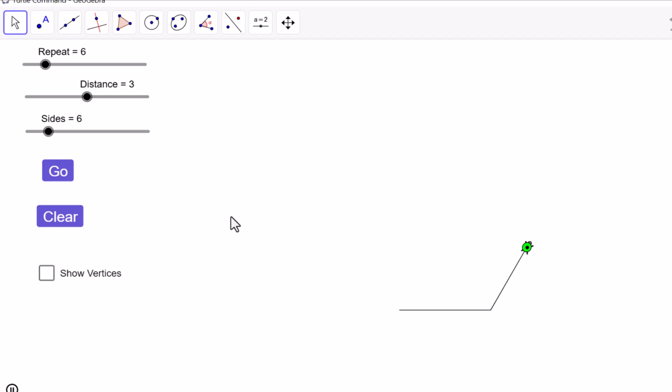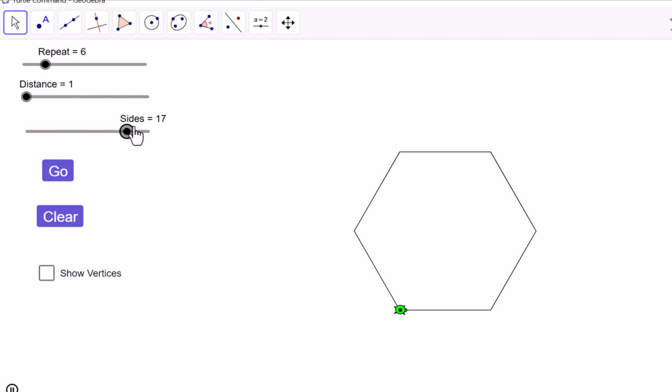So this is what I want you to get from this applet. It's a nice applet. As a teacher, you know what you want to teach, you know your objective. You can use this applet to achieve what you want in your classroom. All right, so that is all I have for us. You can do whatever you want. You can change the distance to 1. You can increase the size.